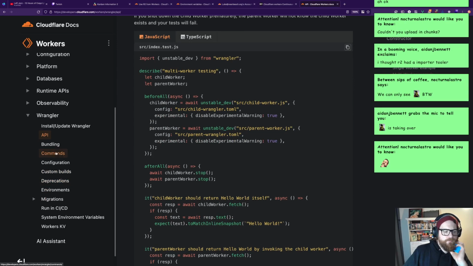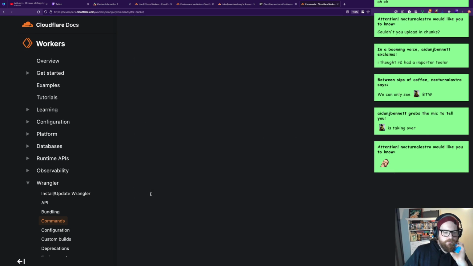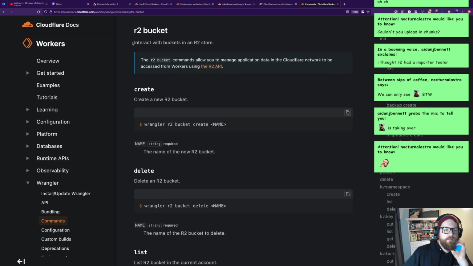Okay, let's go to commands. So R2. Okay, interact with buckets in the R2 store.